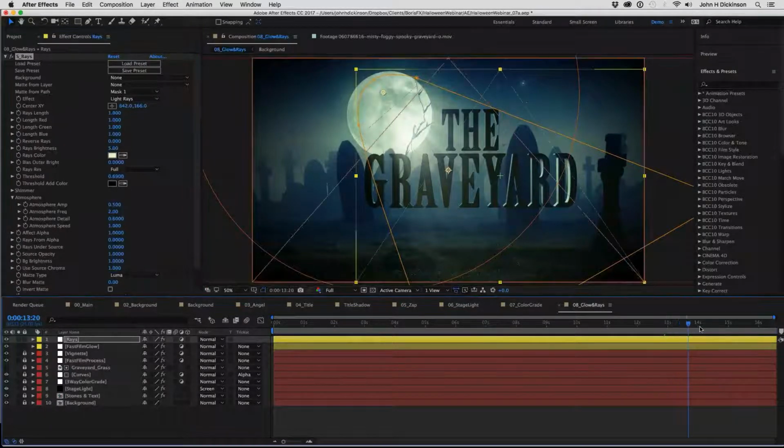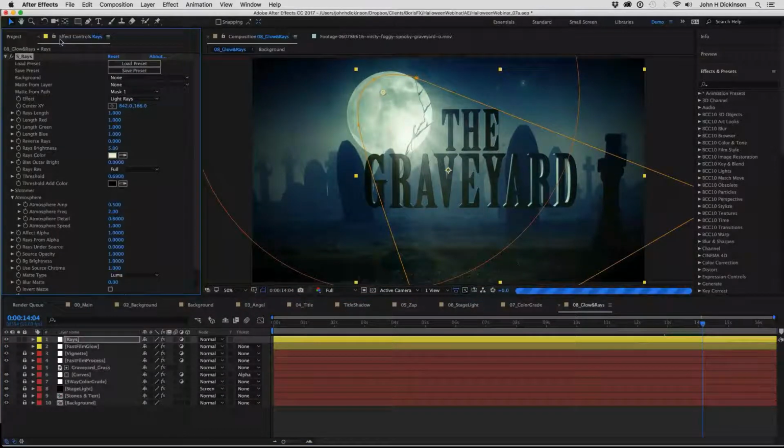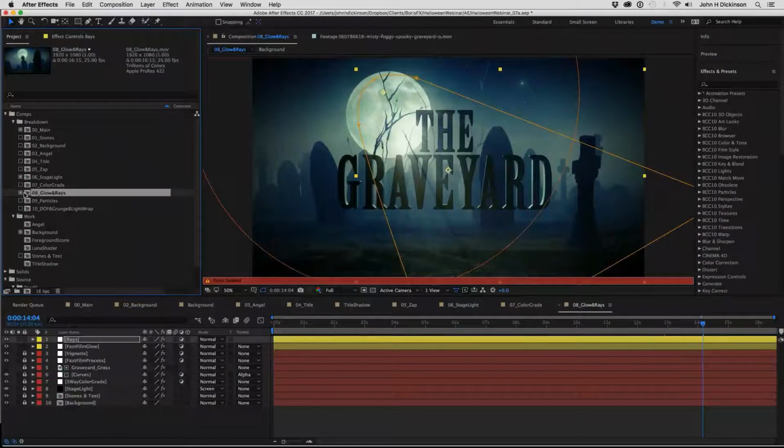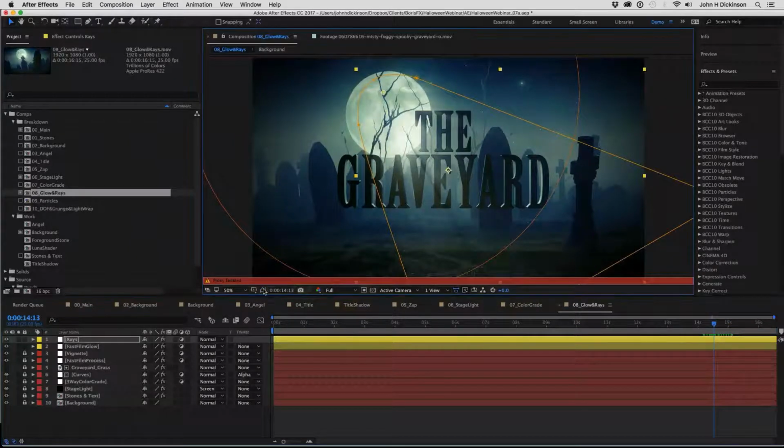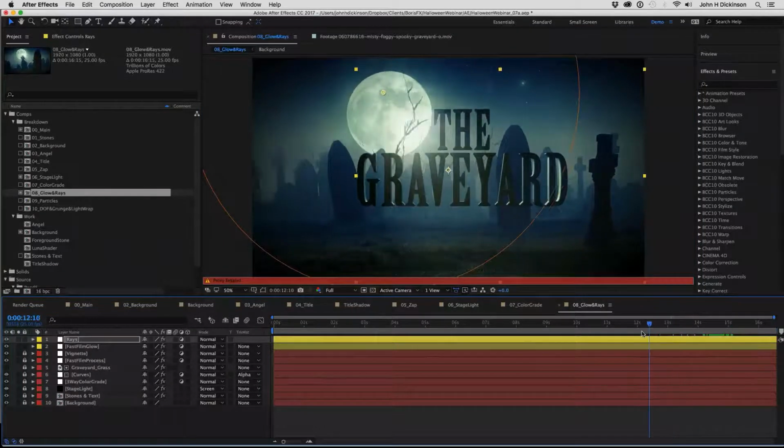As I scroll through the timeline, I'm going to turn on the proxy so we can see that a bit faster. As things move in front of the rays, let's turn off the mask, the rays are being affected by what's in front of the moon. That's what you want. You get this nice breakup of the rays, and it gives a lovely volumetric effect.